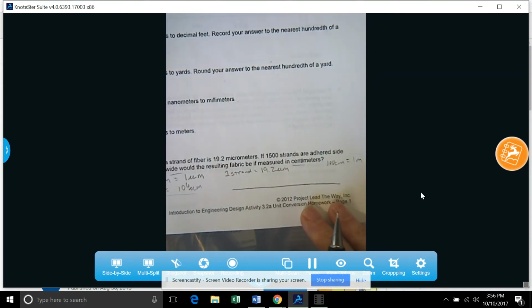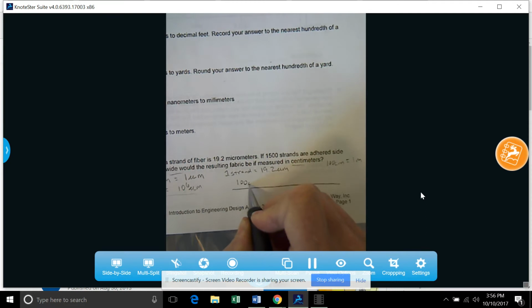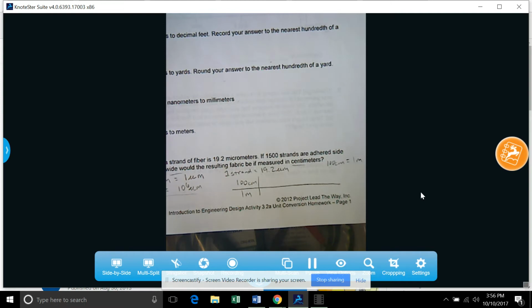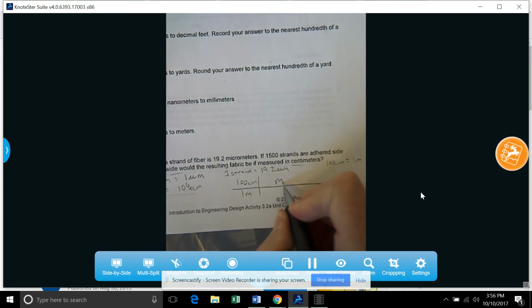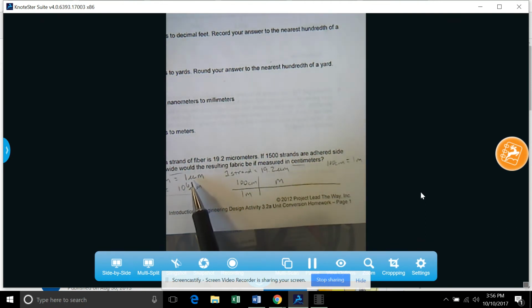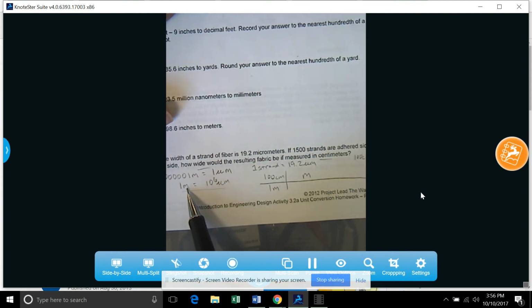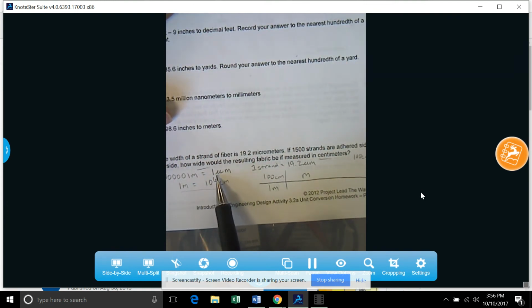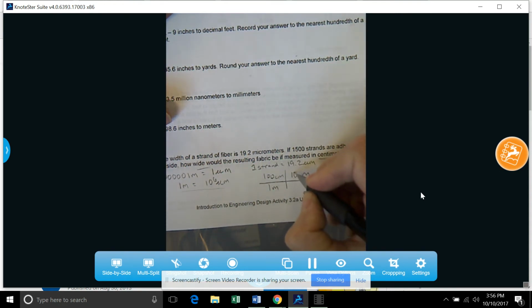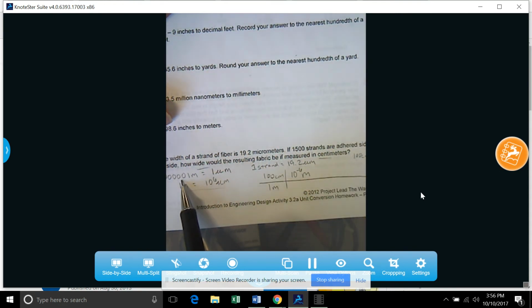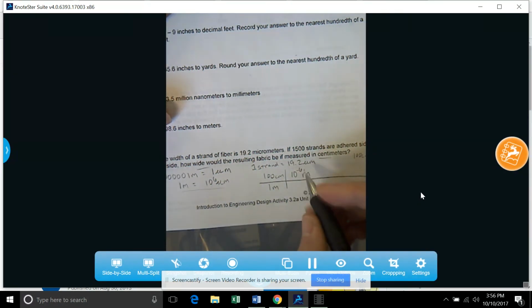So I want my answer to be in centimeters. I'm going to start with that conversion. I'm going to start with centimeters on top. So it's going to look like this. 100 centimeters, 1 meter. Next piece of the puzzle I need to do is I need to cancel out the meter. So I'm going to have to put another conversion with meter up here. And I can do it either one of these. Since our conversion sheet uses this one, I'll put this one. So the answer with this would be 10 to the minus 6. That's what this value is in scientific notation. To 1 micrometer, right? So now my meters cancel.